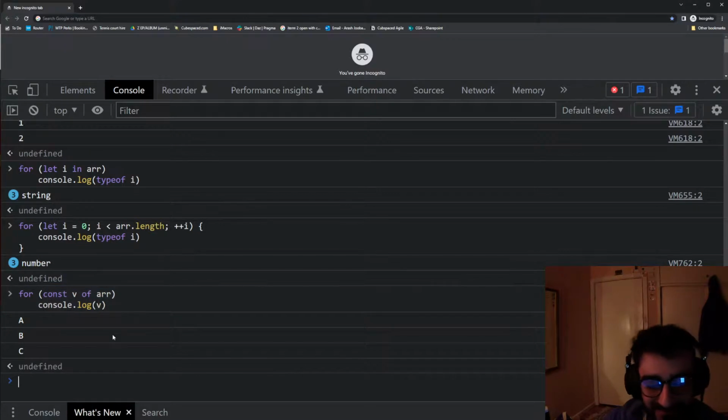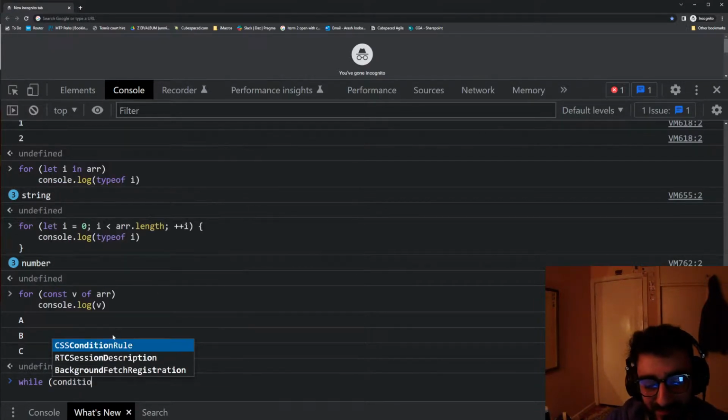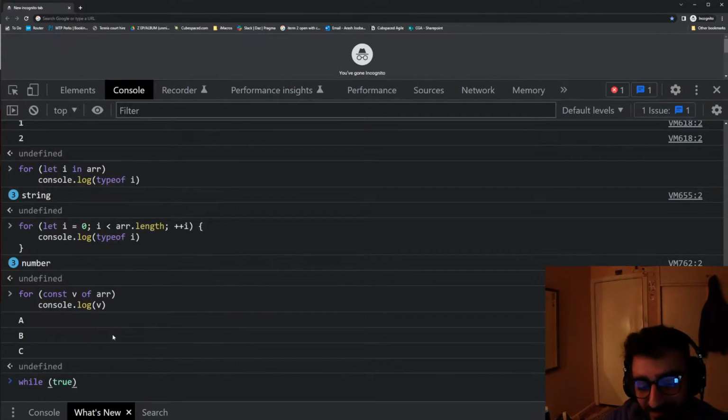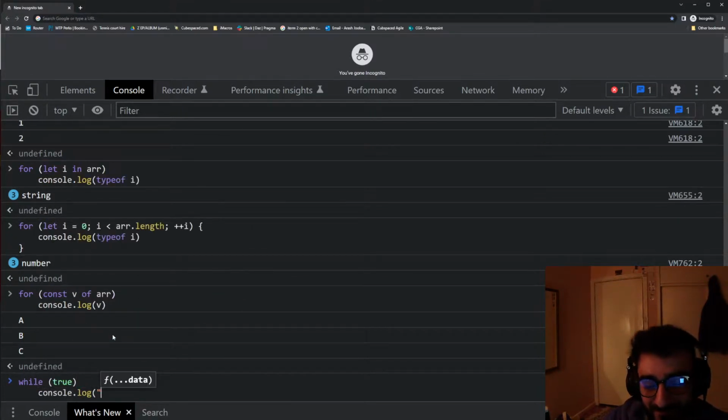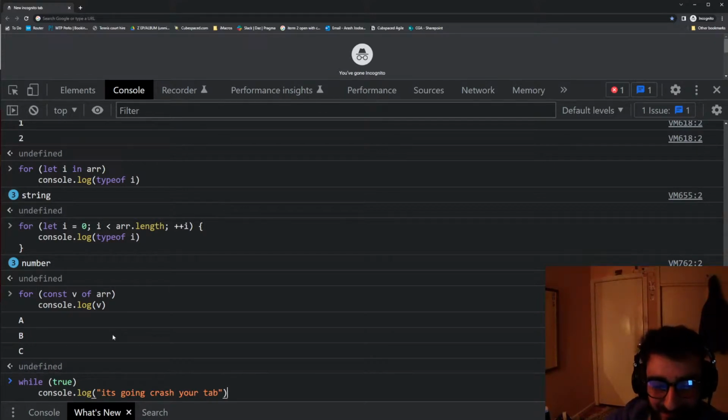Now this final one, I want to show you. You very rarely use this type of loop, but it's the while loop, and then you have any condition in here. You can have while true, and that means it'll infinitely do this. And then typically, if you console log here, it's going to crash your tab, or probably whatever software you're running, because it can't handle you console logging at the maximum tick rate.